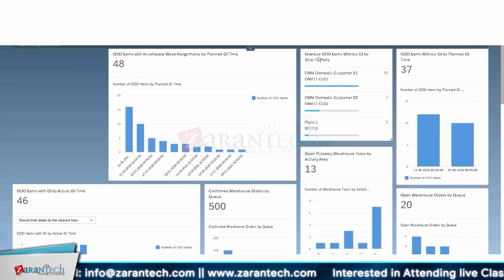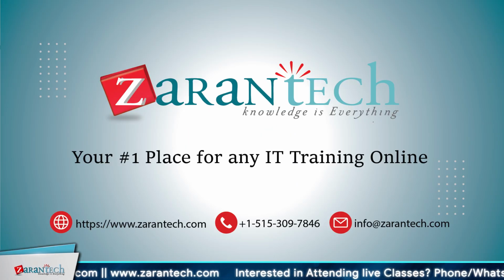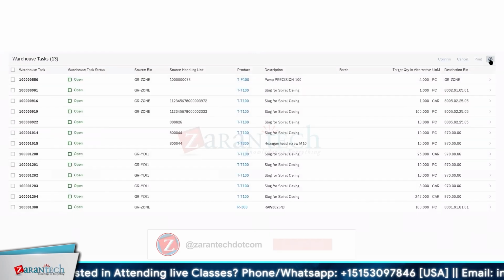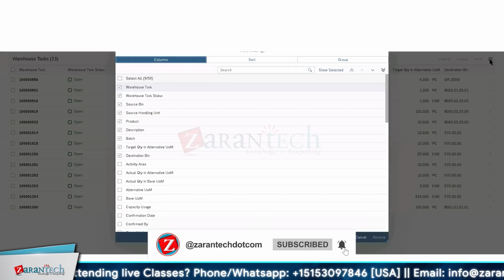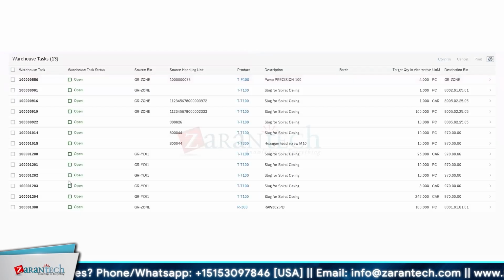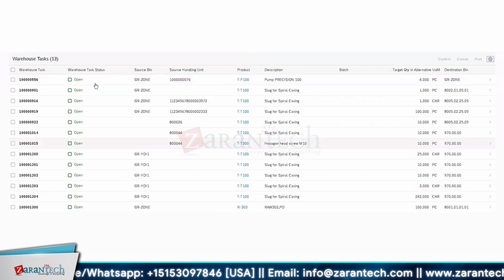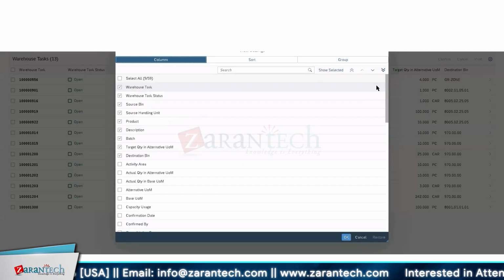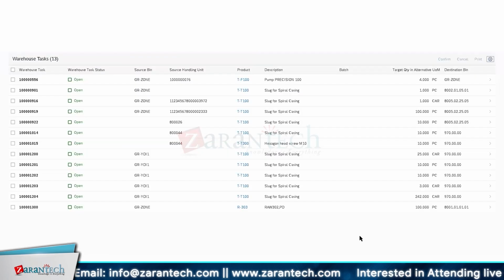Let me show you something. Let's say open putaway task by activity area. You can go into that. This is an app, and it gets details from that. Is this SAP Analytics? No, SAP Analytics is different. You can even prepare PPTs out of it, but this is basically for operations. KPI. If you see here, I think there's an option to download. What are the things appearing here? These are all standard, right? Okay, standard.